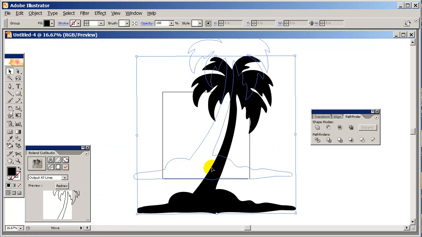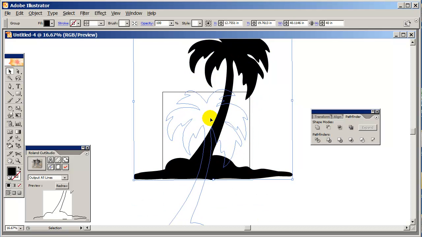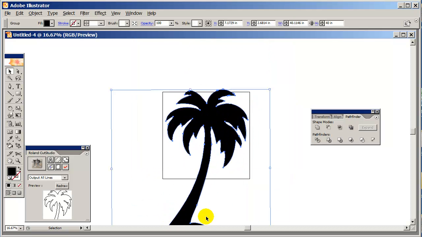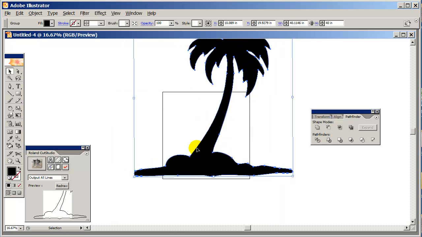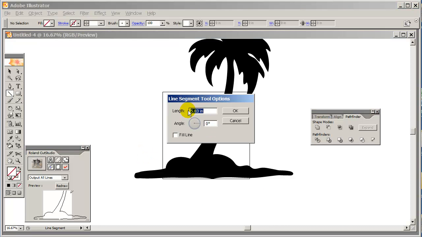What I'm going to do is cut it right here so that I can keep this half, which will fit in my cutter. I can cut this half and then cut the other half on my cutter, and I'll show you what I mean. I'm going to take the line segment tool and click out here.